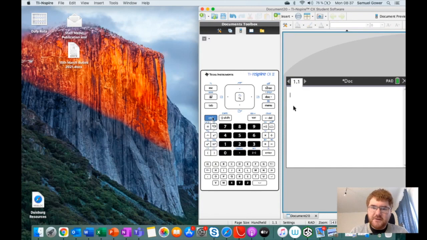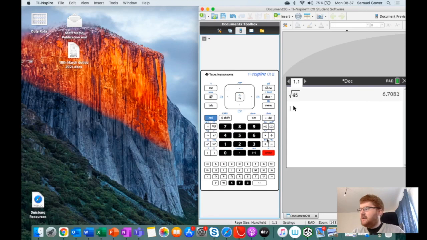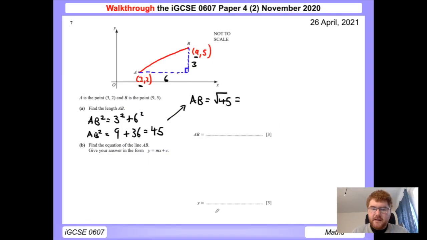Here's a handy one I've got. So I go Control, square root, 45. Press the enter button and I generate my number here, 6.7082. Remember, we always round to 3 significant figures. What I would do in the exam is write down what's on my calculator and then round it afterwards. So we're going to round to 3 significant figures, first, second, third. Because we've got an 8 here, we're going to round the 0 up to 1. So we get 6.71. I don't think there are any units involved here. We weren't told any units, so that is fine.